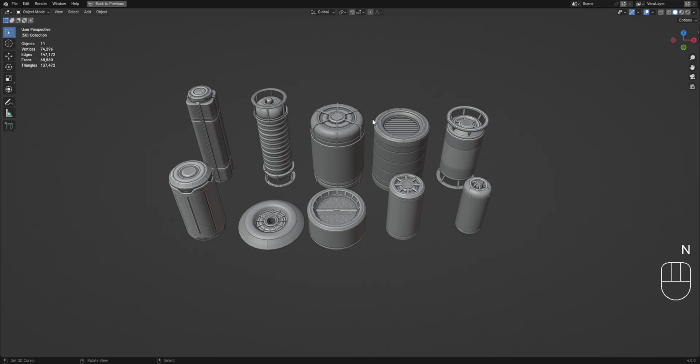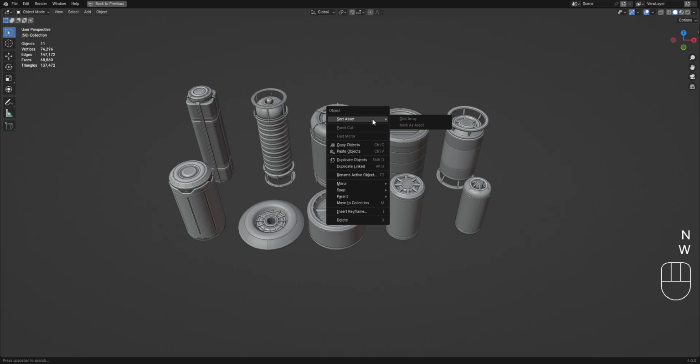And when the update hits, Sort Asset will also be added in the bundle. It will be an excuse for me to really expand on this and develop this add-on more and add more functionality.